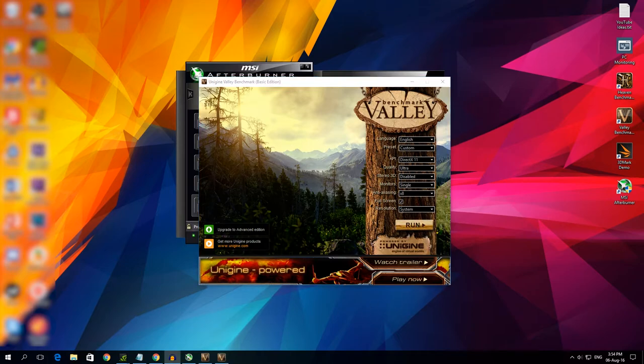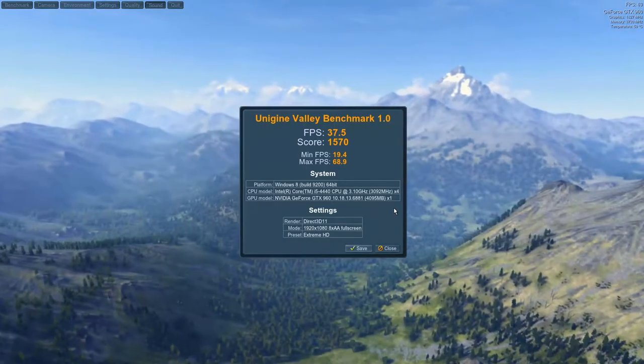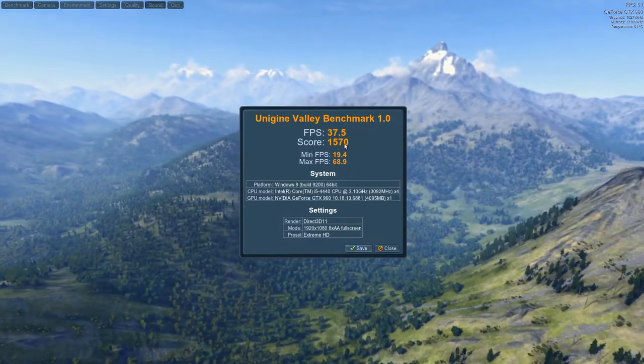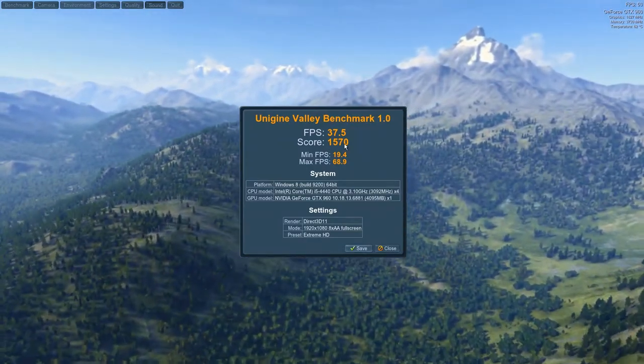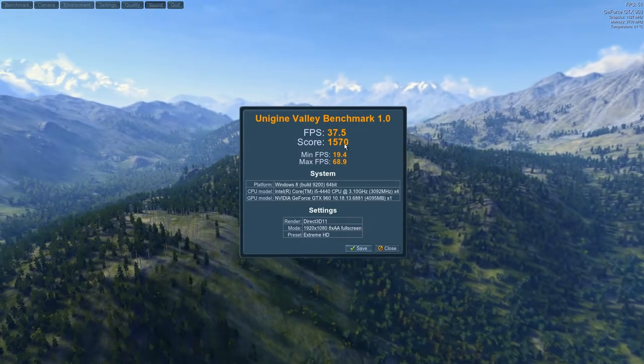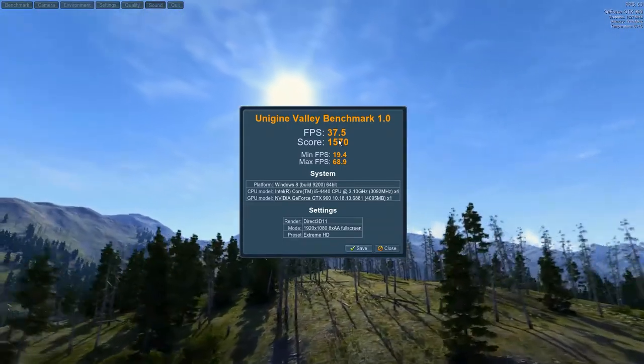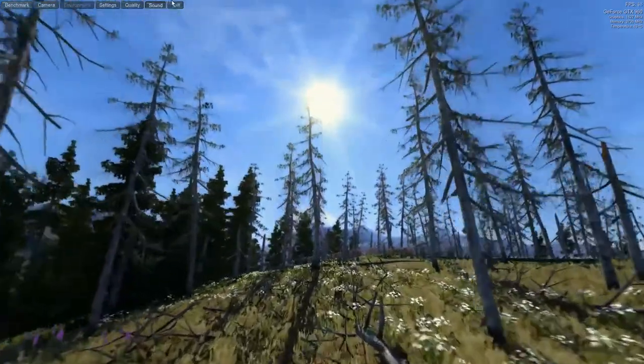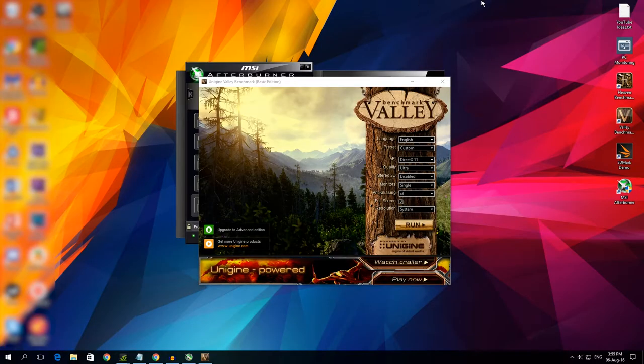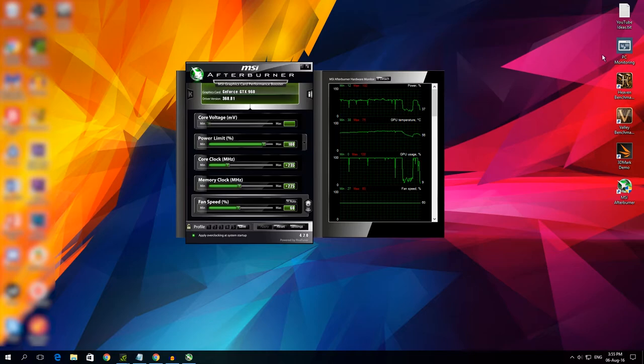Okay, so now the benchmark has finished and this is my final score with the overclock. Now, again, I would love to see your score down in the comments below, so be sure to leave it down in the comments. And now, once that's done, you can quit out of the program. Now, you can also close that. And the next and final program that we will use is 3D Mark. And yeah, after the benchmark is done, I will show you the score. So, see you then.